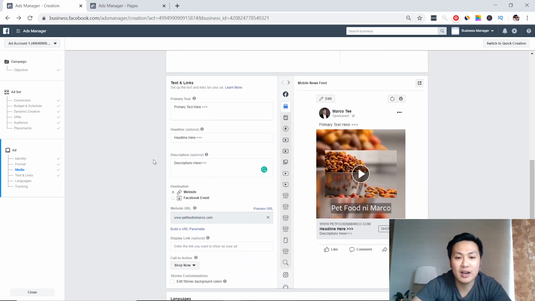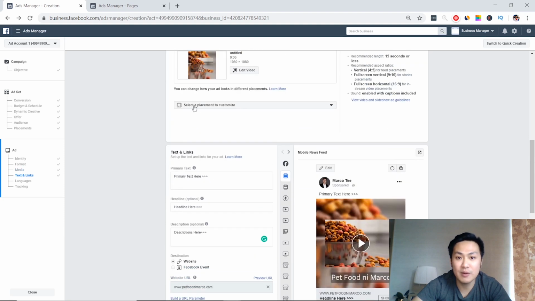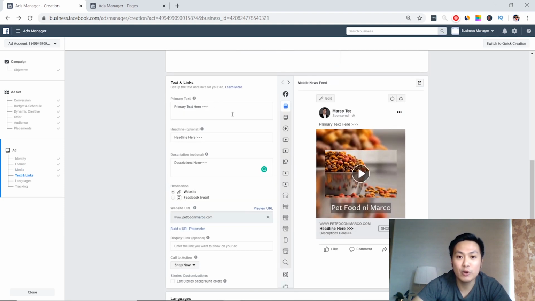Okay? Now from there, aside from the thumbnail, altogether, dapat compelling din ang inyong text. Okay? Dapat marunong ka mag-copywriting dito. Copywriting meaning selling through text. Okay? Now with that, I'm just gonna show you how texts are being placed inside your ads, okay? So here, primary text is mainly in between your identity as a page who are doing ads and your ad video or ad creatives, okay? So mainly nandito yung primary text, okay? Kayo na bahala kung ano yung lalagay nyo dyan. Dapat compelling lang siya, okay?